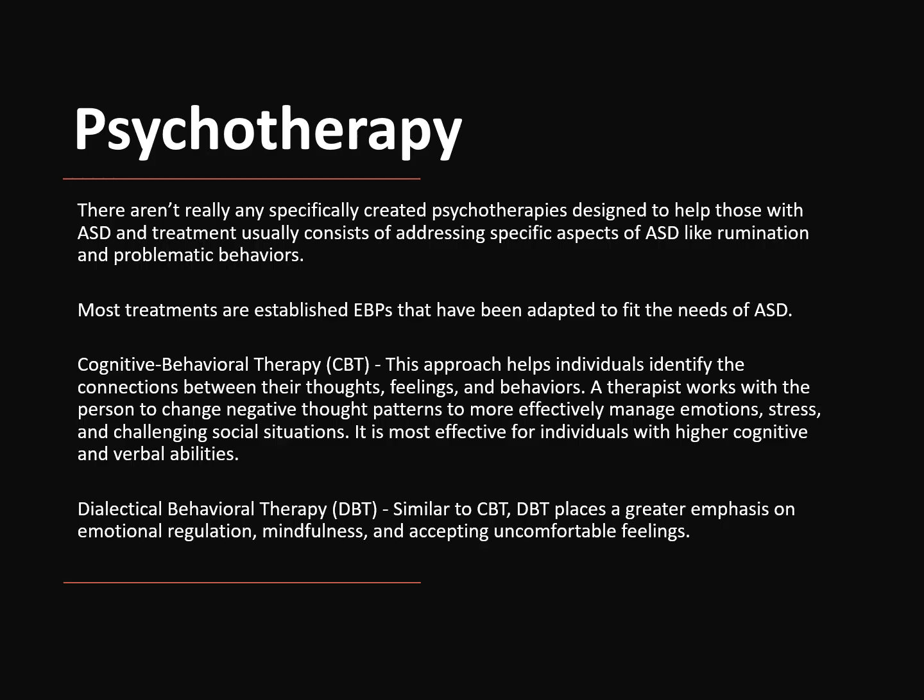So with CBT, it's an approach that helps individuals identify the connections between their thoughts, their feelings, and their behaviors. A therapist works with the person to change negative thought patterns to more effectively manage emotions, stress, and challenging situations. It's the most effective for individuals with higher cognitive and verbal abilities. And indeed, in my experience, especially adults with autism love CBT because it is rigid, it is structured, it's very cut and dry, and it's very clear. Right, so those are things that they generally tend to appreciate.